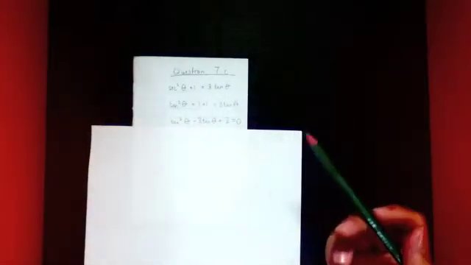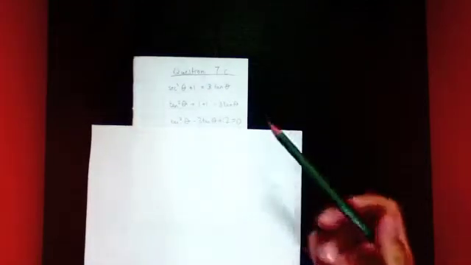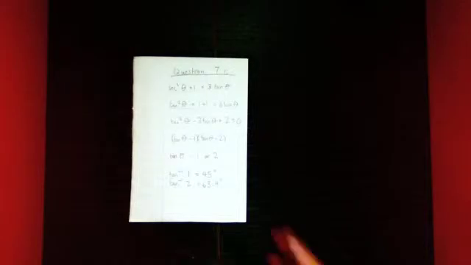And what you can do is rearrange this to be basically a quadratic. So you get tan squared theta minus 3 tan theta plus 2 equals 0. And what you can do is factorize this, so you get the values for tan theta of 1 or 2. And what you can do for that is, on the calculator, do tan minus 1 of 1 and 2, and you get these values for theta.